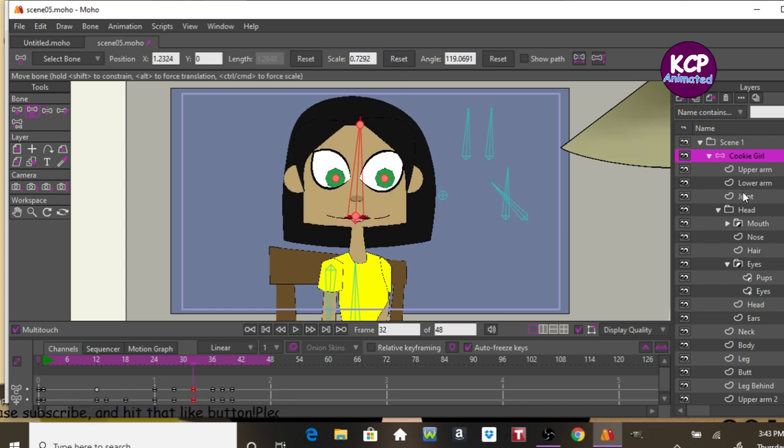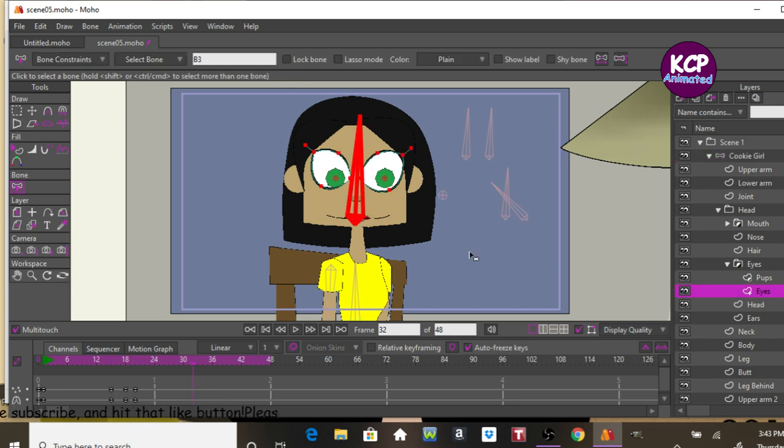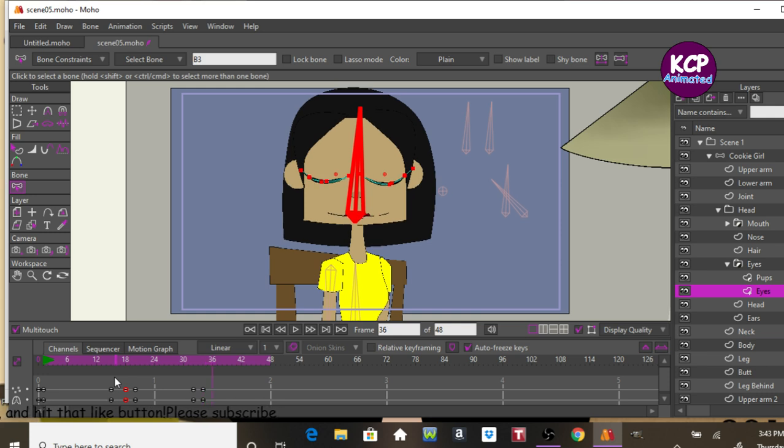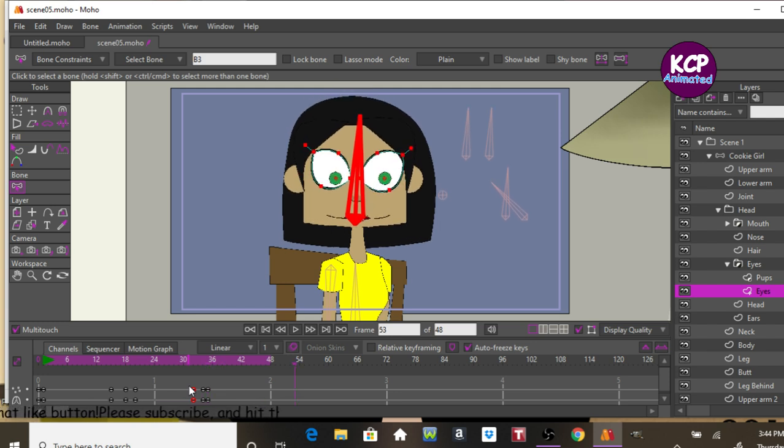Let's try to make her eyes close again. So what I'm going to do is just pause the keys right there using Control F and closing them. And then snapping them back open. She goes, what?